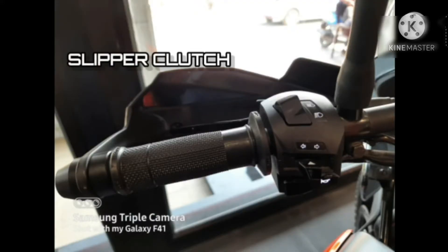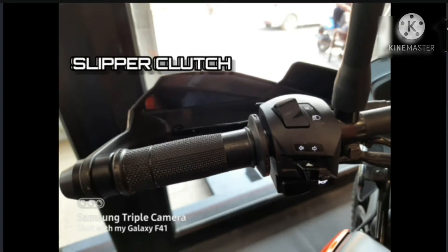The slipper clutch is a unique feature that saves power and helps in slides. It opens when the engine back torque becomes too high, preventing annoying rear wheel chatter when braking sharply or decelerating, and gives the wheel just that little bit of braking for a controlled rear wheel slide. It also closes with the force of the clutch springs when the throttle is opened, allowing the clutch to be pulled with the little finger, which saves energy when riding.